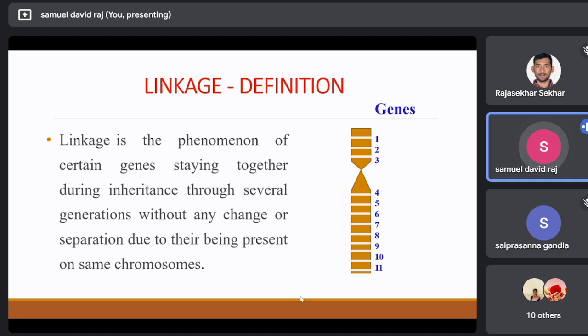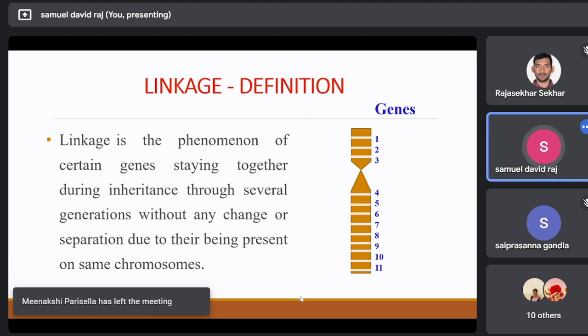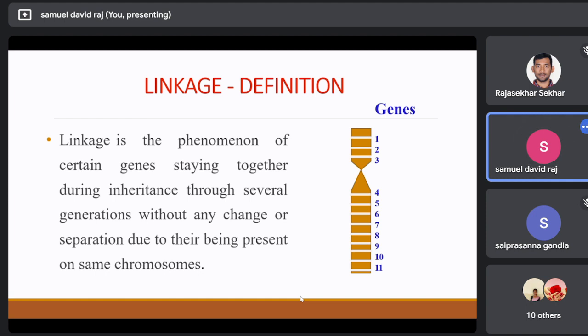So, as part of your syllabus, today we are going to learn the basic concept of linkage and crossing over. In the coming classes, we'll come to know about the applications of linkage and crossing over, that means how chromosome maps, linkage maps, that means genetic maps, are constructed. What are the problems related to it? Myself and other lecturers will be dealing with the application part. So today we are going to learn only the basic part.